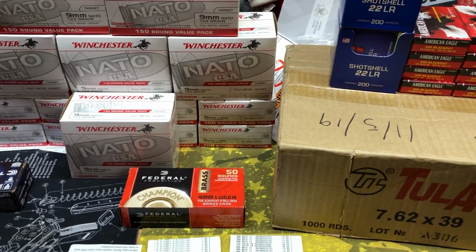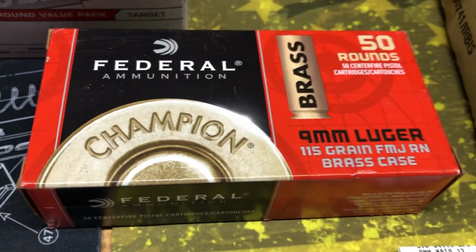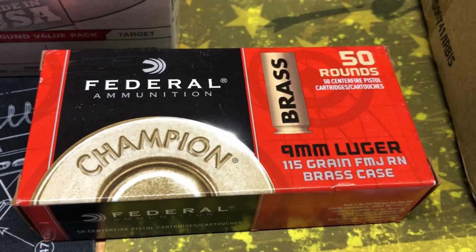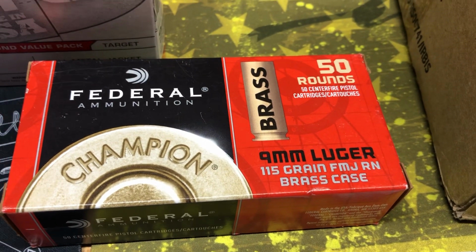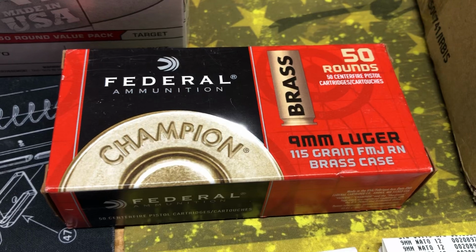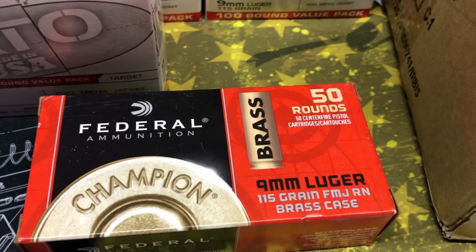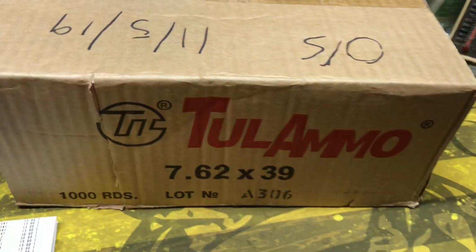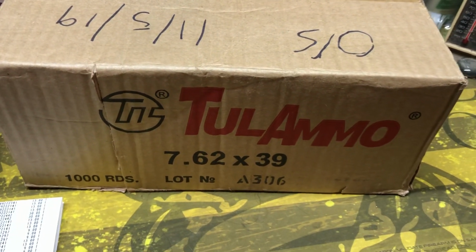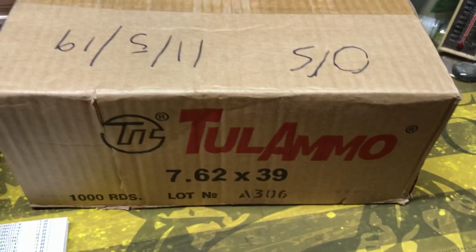Looks like I took this little box for $4, and this little box, which she dug out from behind some other boxes, and that was, I think, $5 for that. Maybe. I don't know. Maybe one was $4 and that was $5. So anyway, and this was the prize. She had 1,000 rounds of 7.62x39. She actually had some more, but I'm running out of storage.